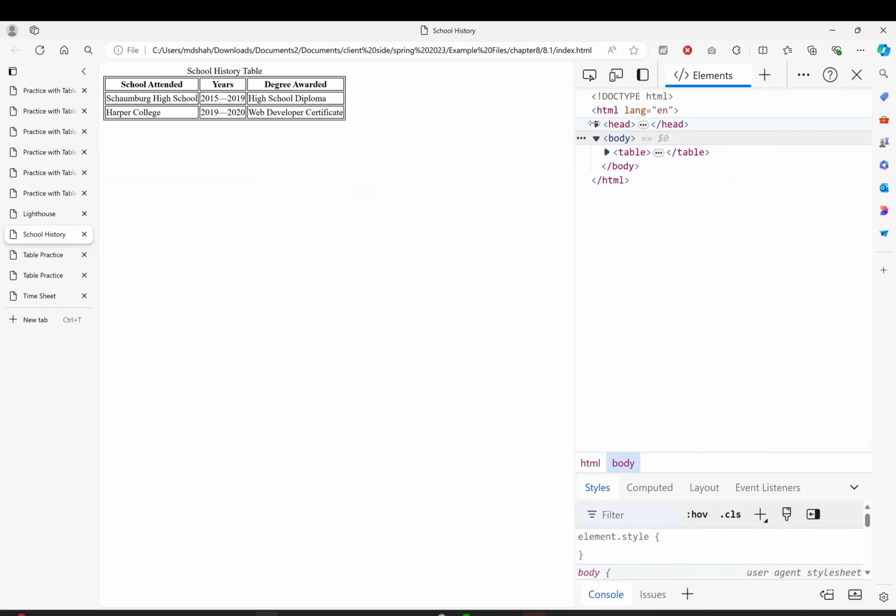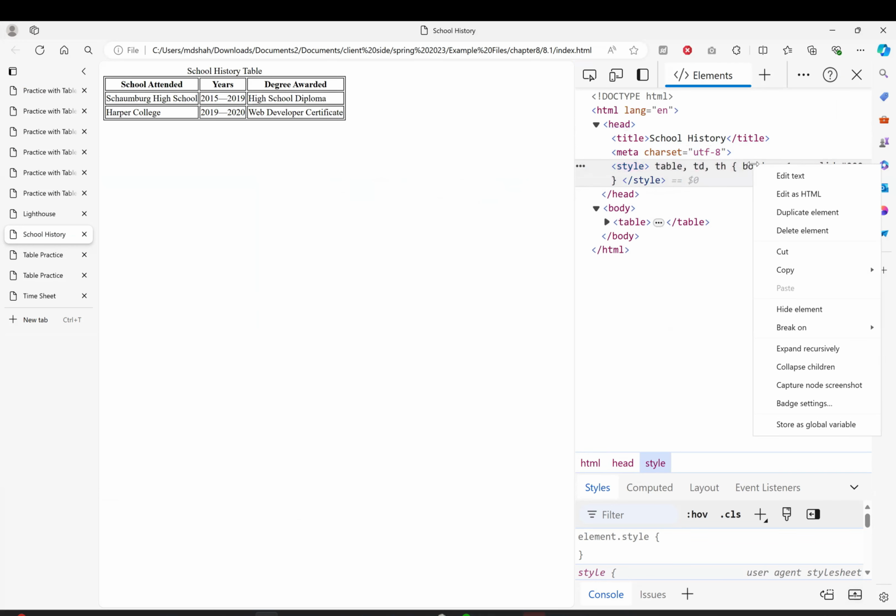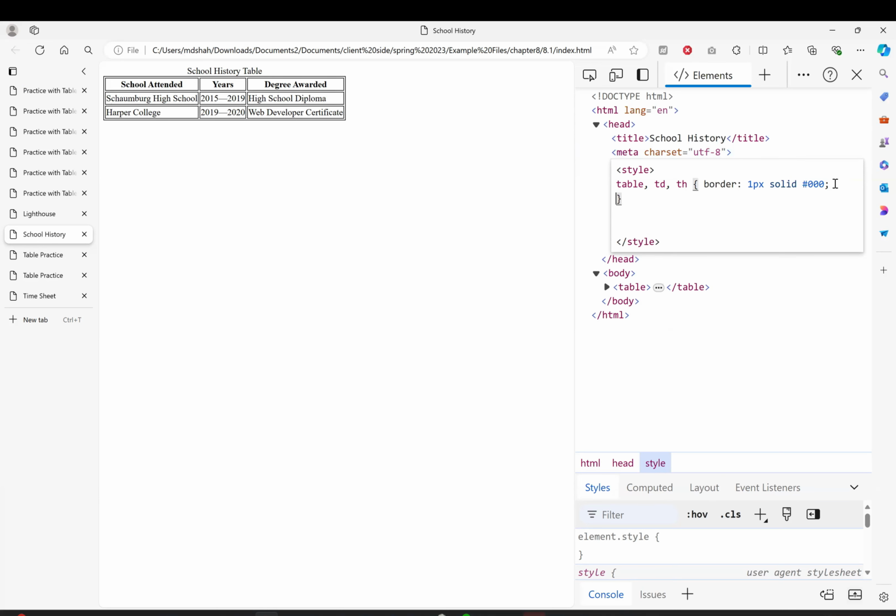We have a table here. Let's add a style rule. Okay, we don't need to put two rules, we can just use a semicolon. Let's see how it changes things.